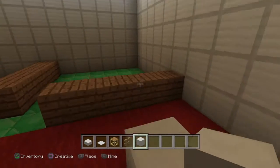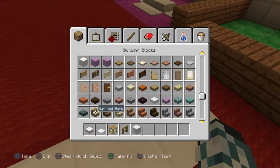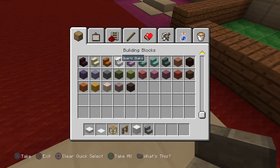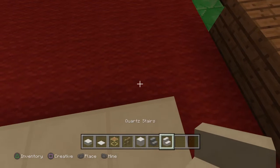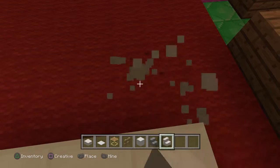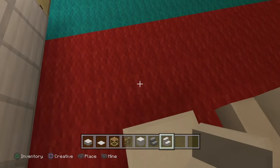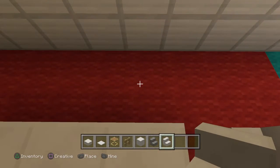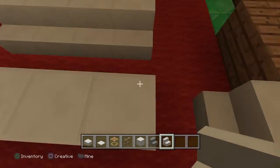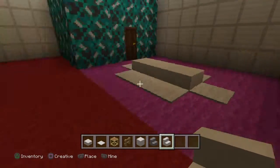Now what I need is a chair. For a chair you need stairs, steps. I'll use stone brick, or the same as this one, I'm gonna use this one instead of that. There you go. Now we got the tradition of the regular table and a Japanese table right there.